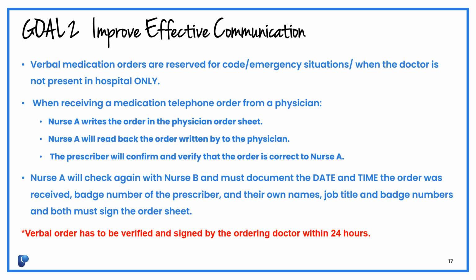Verbal medication orders are reserved for emergency situations or when the doctor is not present in the hospital. So when you receive a medication order from a physician through the telephone, you need to write it down. After writing it down, you read back the order to the physician or to the doctor. Then subsequently, the doctor will confirm and verify your order is correct. And then the nurse will check with another nurse and make sure to document the date and time the order was received and stamp your name and your title.